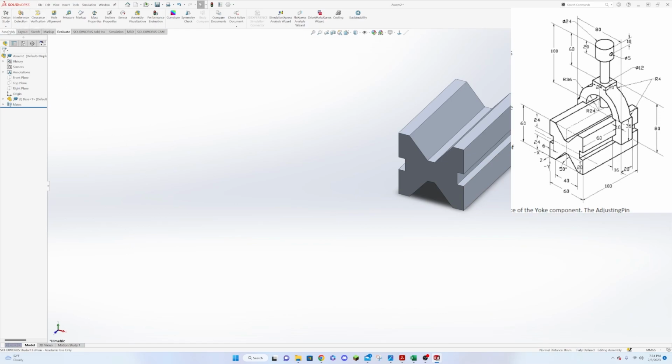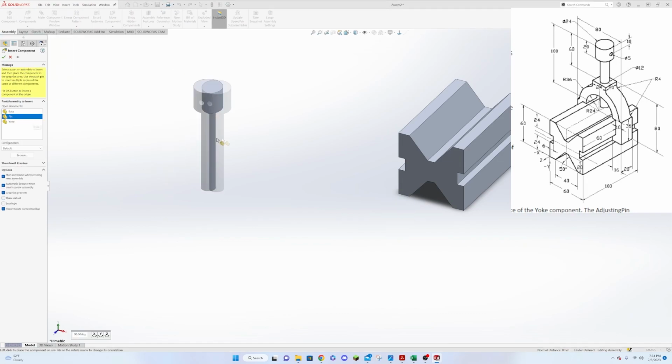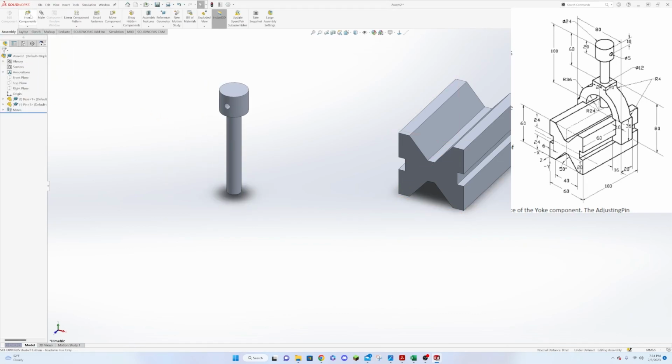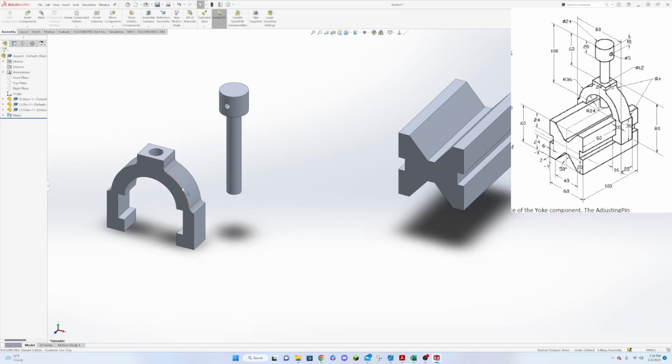We can go to our assembly, we can insert components. We're going to bring in the pin, and we're going to bring in the yoke. All right. So these two pieces go together. We can click here and push Control and click here, and we can say this is going to be concentric.